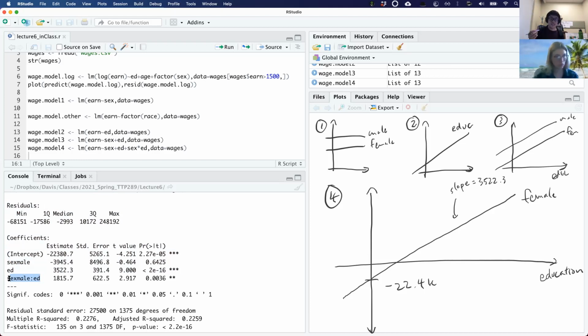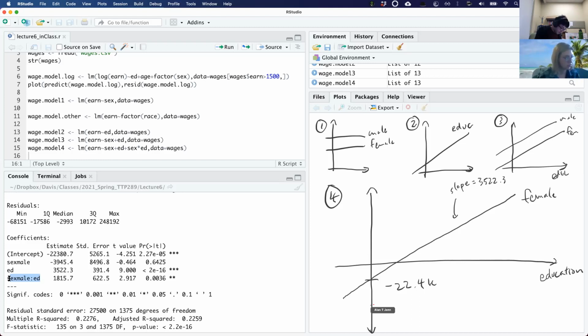And so we're actually going to have, like in our example 3, 2 different lines, but now they're no longer parallel, because what we've tried to do in this model is essentially say, does the effect of education on earnings actually differ between males and females? And so we've interacted that term together and we can see what happens.